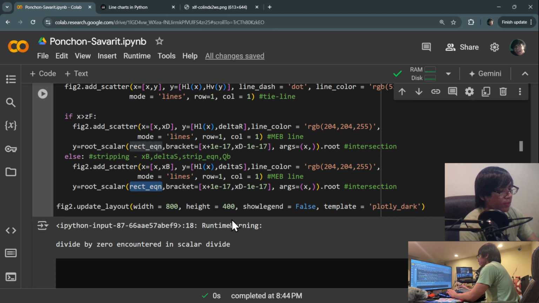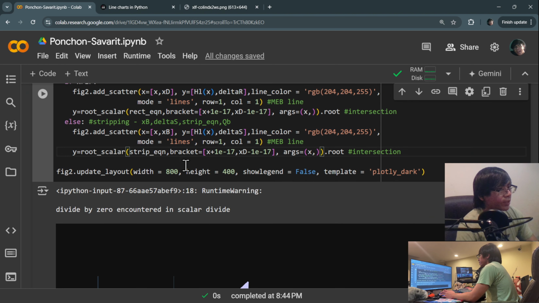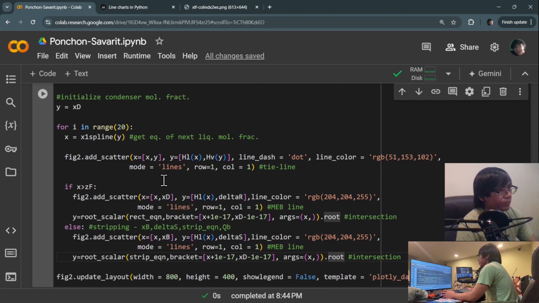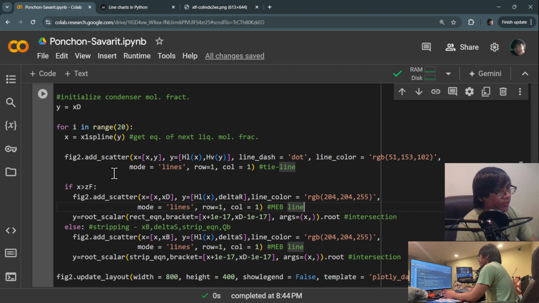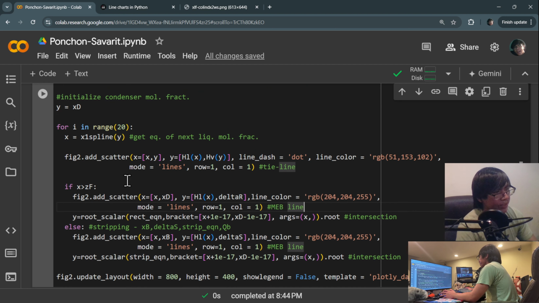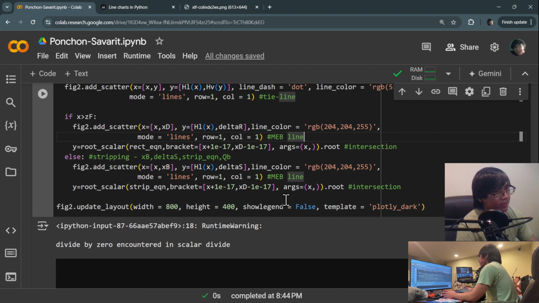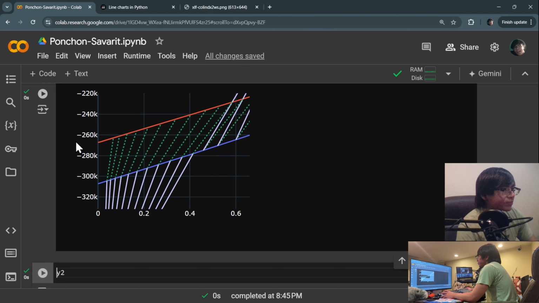we do root of our stripping equation. Did I define that? I did. Okay. Yeah, I think this should go pretty okay. If we have too many stages, you'll notice that we'll be iterating along the same line. So we can actually add a break line after this, but let's see if this works. Wow. That was fast. Okay.